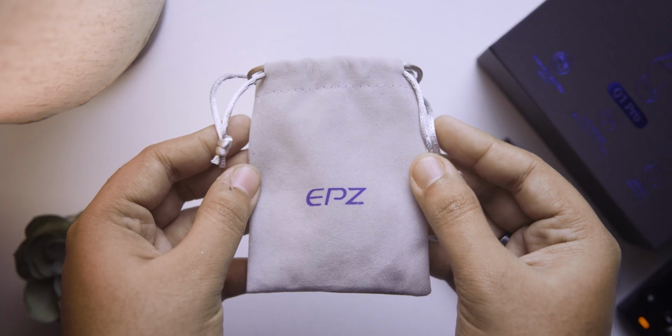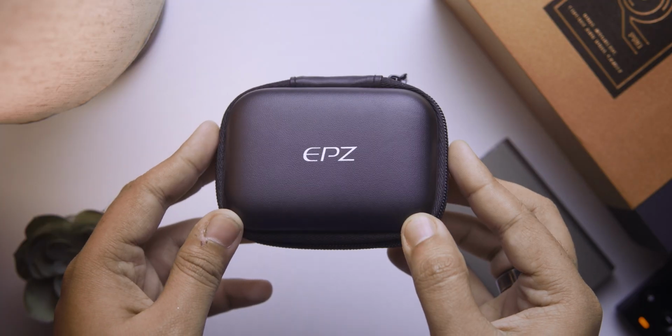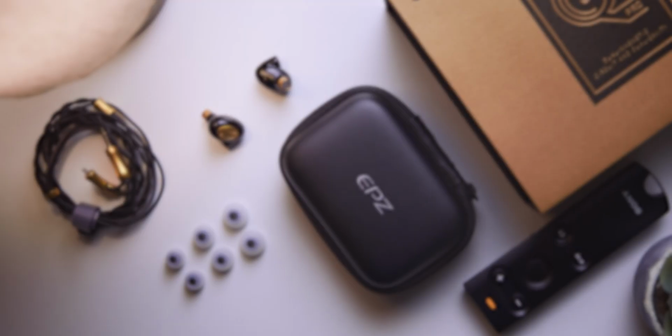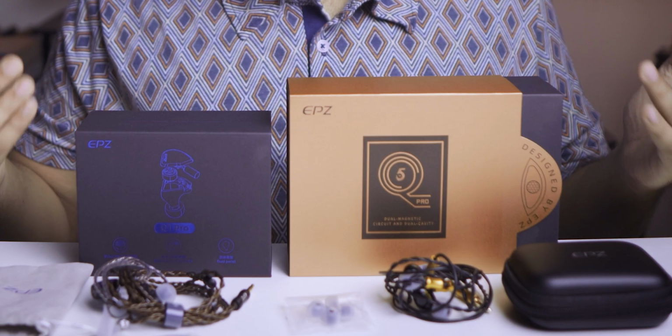The fabric pouch of the Q1 Pro and the hard case of the Q5 Pro are the only ones that seem noteworthy to be mentioned right here, because the other ones are quite limited, as you can see. Yeah, this is everything that you get inside these boxes. I know it's pretty boring, right? The shells, on the other hand, are definitely something to talk about right here.